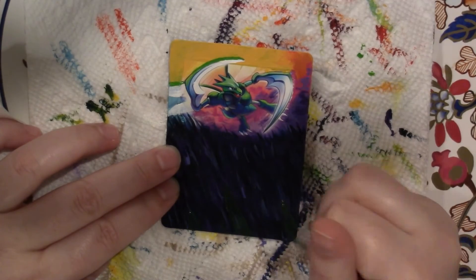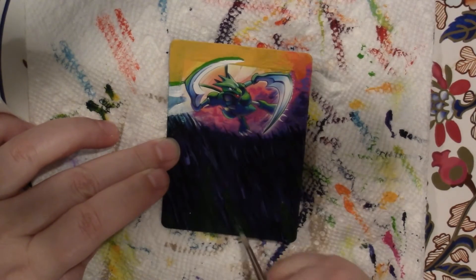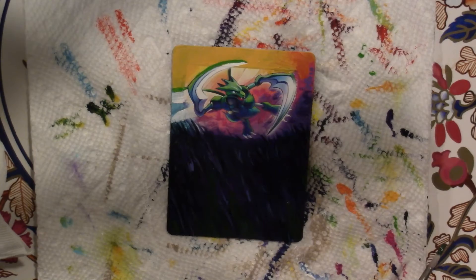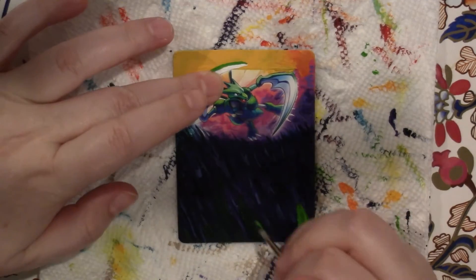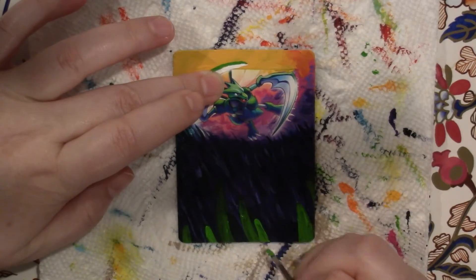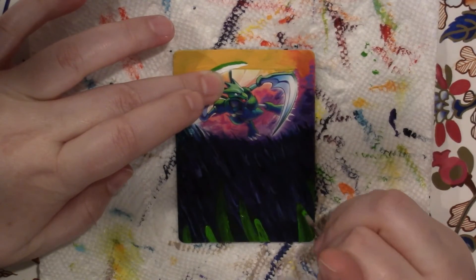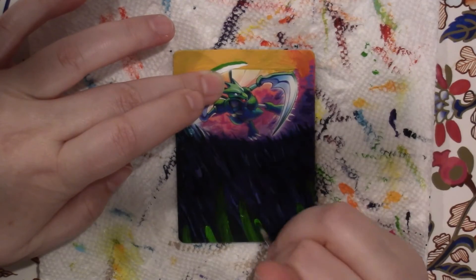Grass now. As you can see, it's very hard to tell where this grass is, because again it's sunset. But since this grass is so much closer to us, it has more of the natural color of green. So this is me just kind of blending them in again. I don't know why I like blending so much — it just makes me happy on the inside. Just another thing to help give it more definition.